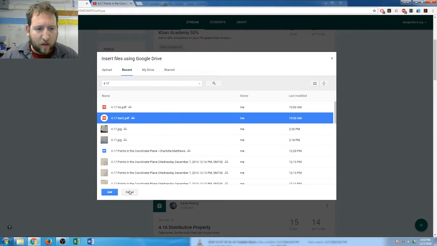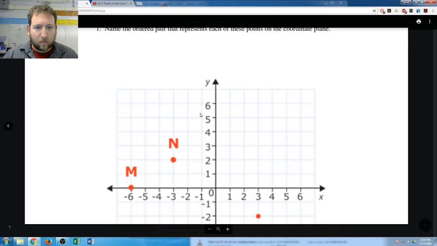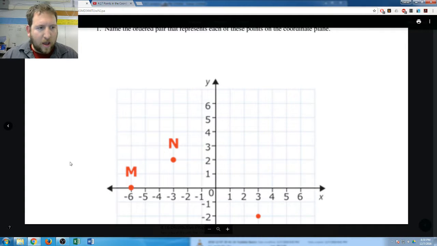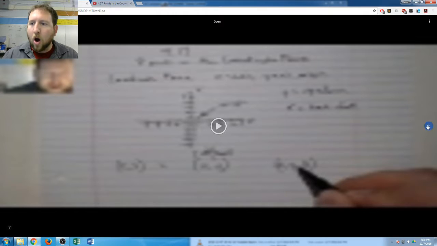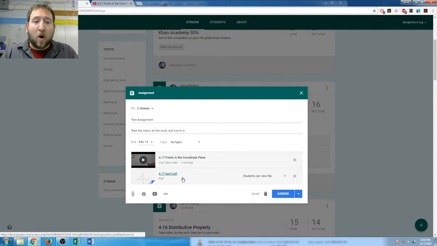Yeah, this is the one that I use, and I just attach it. And then if I go to open it, I can see, oh, it's giant. I was not expecting it to be so big. And I can probably turn the pages. Oh, it's just showing me an example between the two. I've never actually looked at it that way. Oh, sorry. Well, once it's posted, I can look at it.